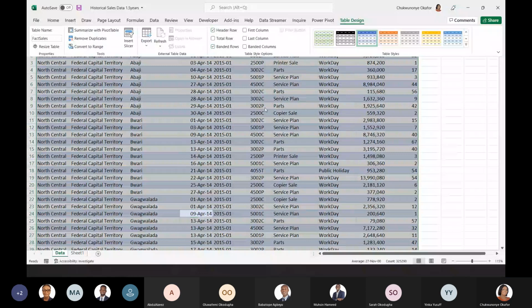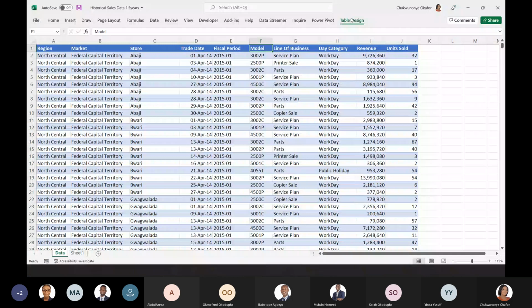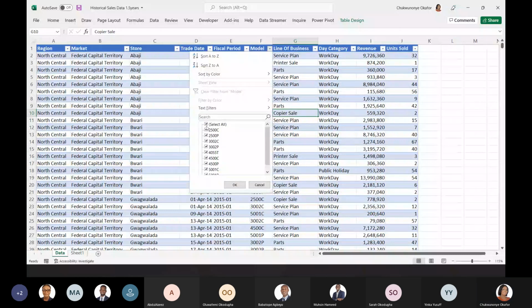Because when you look at the model, the details of the model, and then the line of business, which line of business does that model belong to? It's supposed to be related, but let's look at something now.